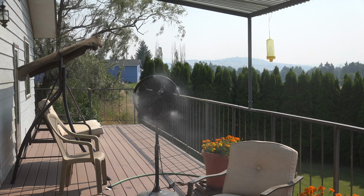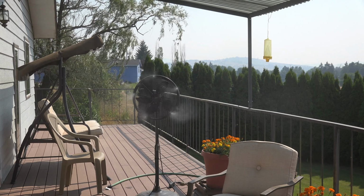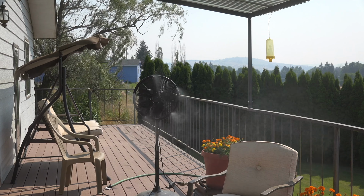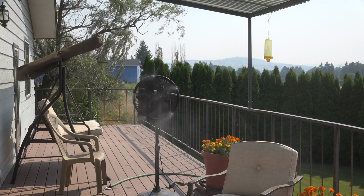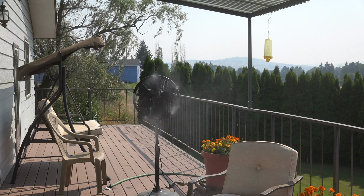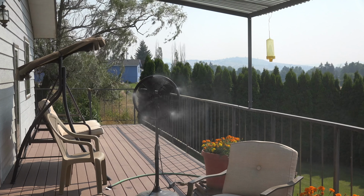Now, to understand this thing a little better, let's take a look at that thing a little bit closer. Now you can see the spray heads, and they're putting out quite a bit of mist. Now our humidity here is about 20%. This would work better if we were in the single digits.